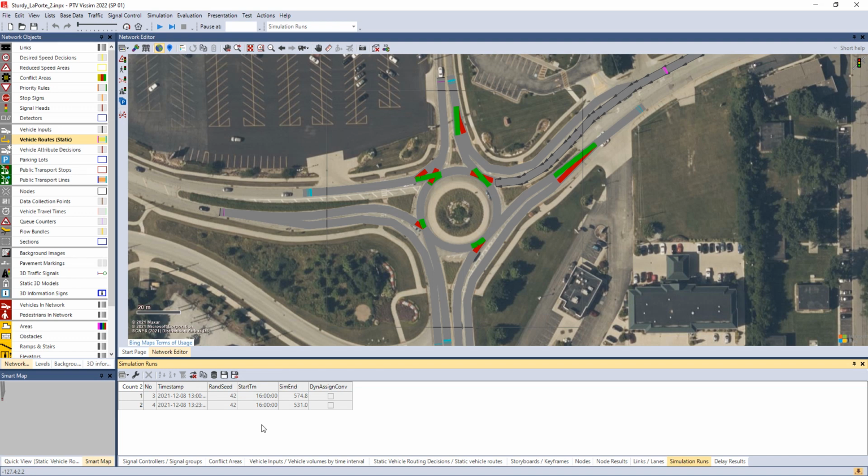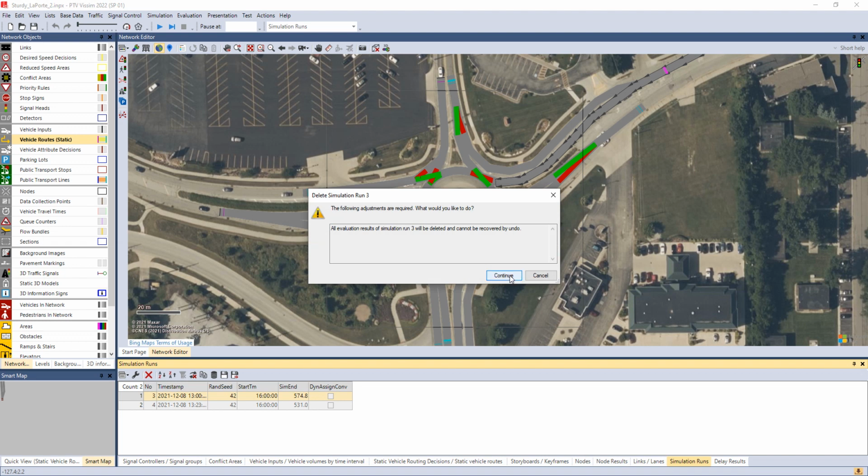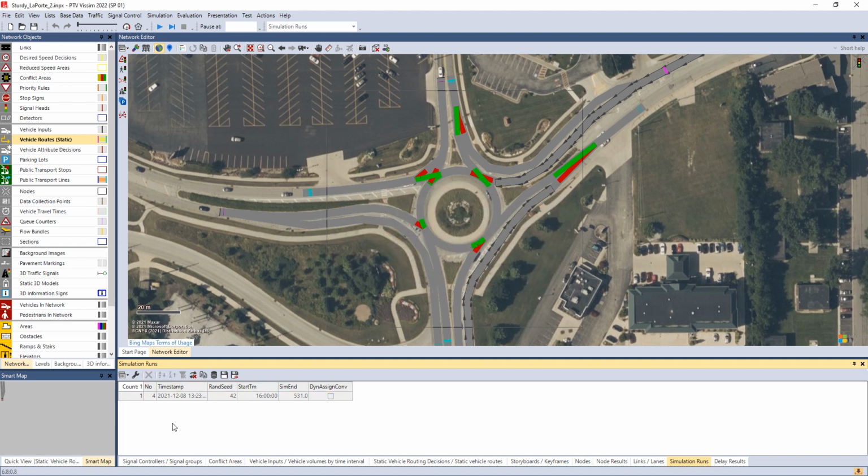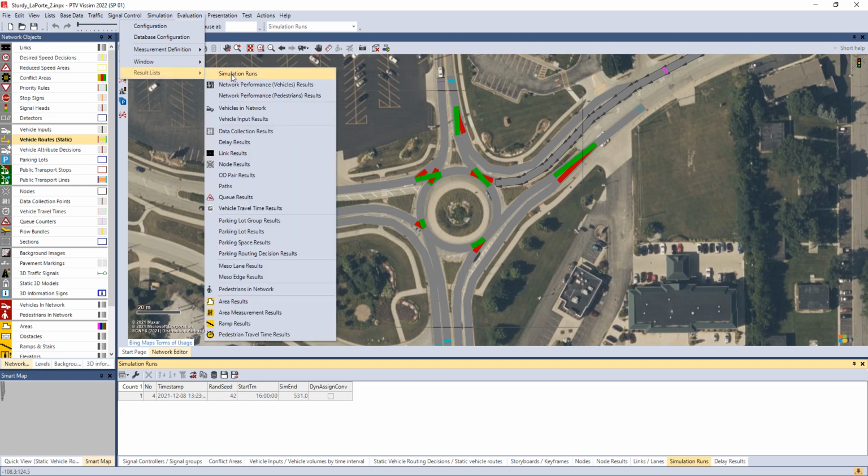When you make a change, if you want to clear out the data you've got, you can just click this, and then you can hit the X, right? And it goes away. And it tells me, oh, you're going to lose all of it. Yeah, that's fine. I ran it three times earlier. Those are all gone now. We're only going to see number four. That's the one we just ran, and for our purposes, that's good enough. So that's how to see what ran, and that was under simulation runs.